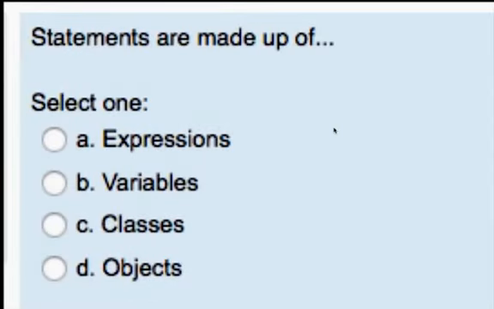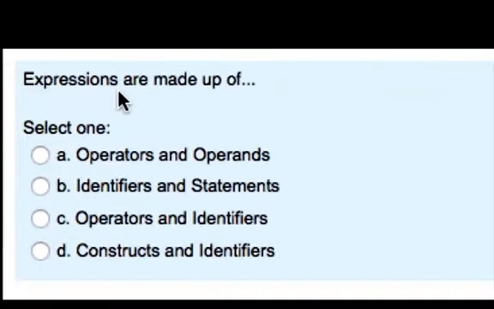Take a look at a few questions here and test your knowledge. Statements in C# are made up of expressions, variables, classes, or objects. So statements are a collection of expressions. And expressions in turn are made up of operators and operands, identifiers and statements, operators and identifiers, or constructs and identifiers?